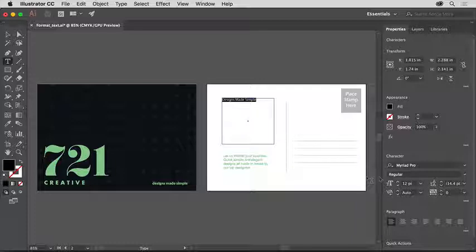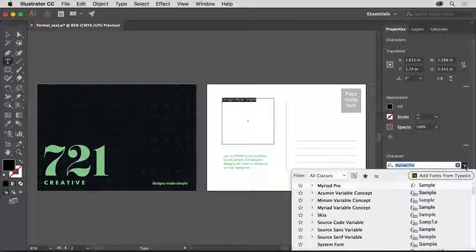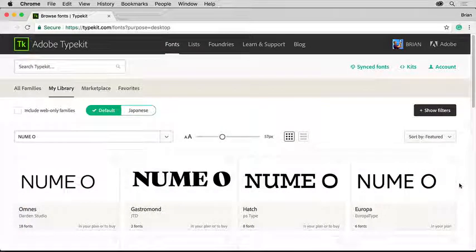Most of the formatting for your text is found in the Properties panel to the right of the document. There are a lot of text formatting options you can experiment with, including font, font size, leading, and more. To change the font for the text, click the Font Family menu. While you can choose from the list of fonts in your machine, let's see how to search for and add fonts from the thousands available on Adobe Typekit, which is part of your Creative Cloud membership. Click Add Fonts from Typekit in the Font Family menu.